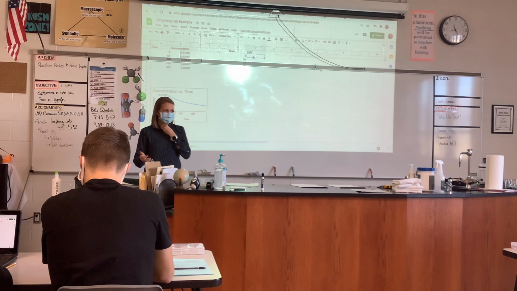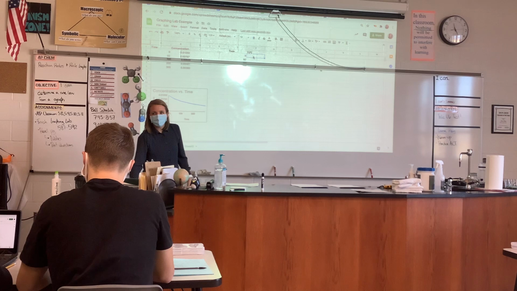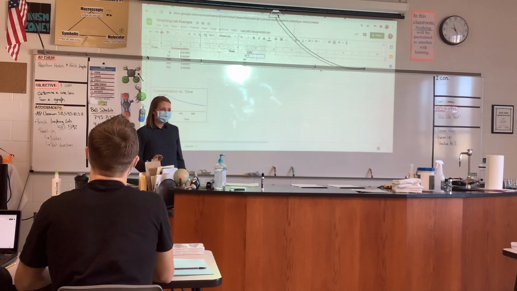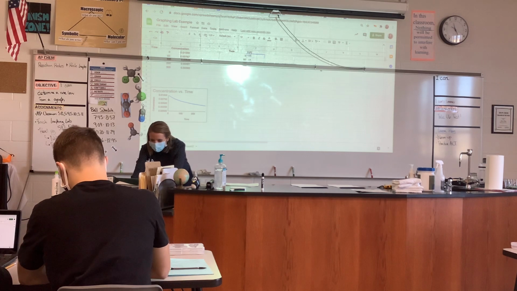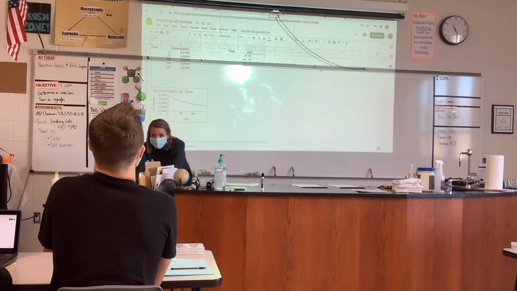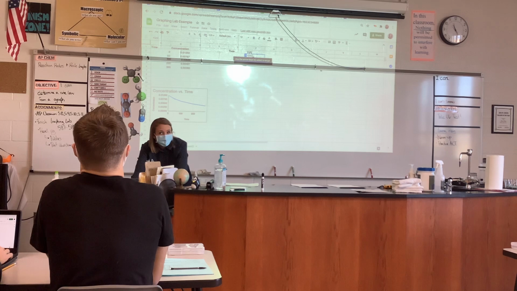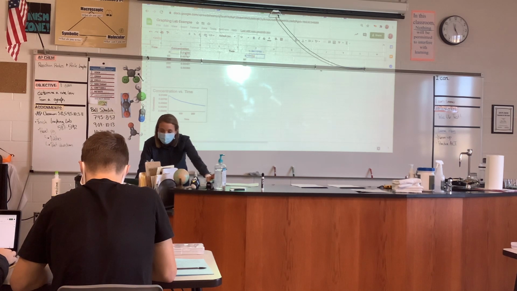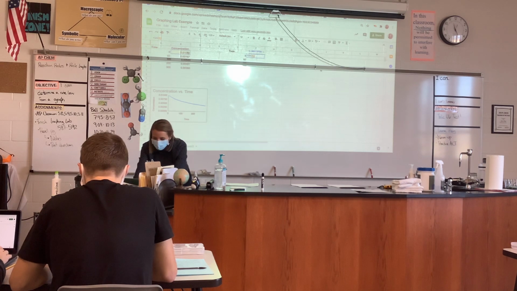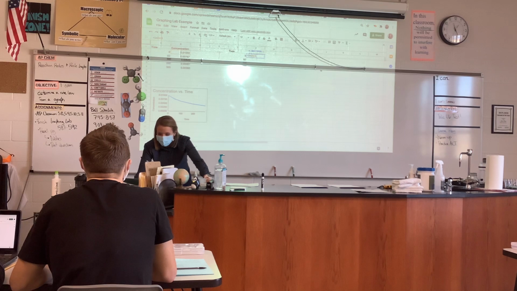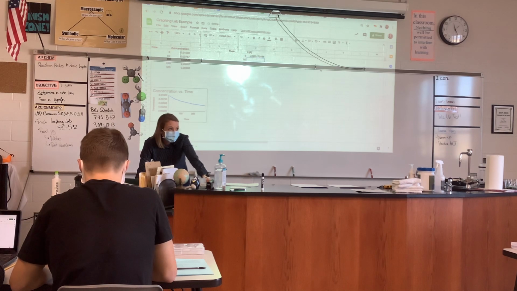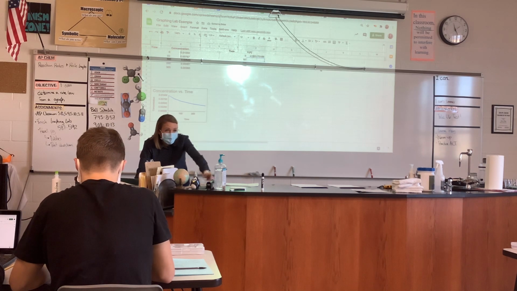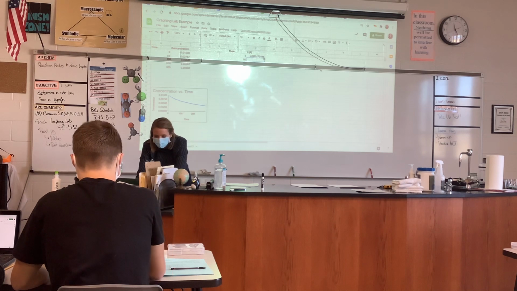Hit equals, because that tells the sheet you want it to do a mathematical function. Okay, type in ln, put a parenthesis, and then don't type the number, click on the cell of what you want it to calculate for. Okay, and then hit close parentheses, enter. Oh, autofill. Then you can autofill all the way down.